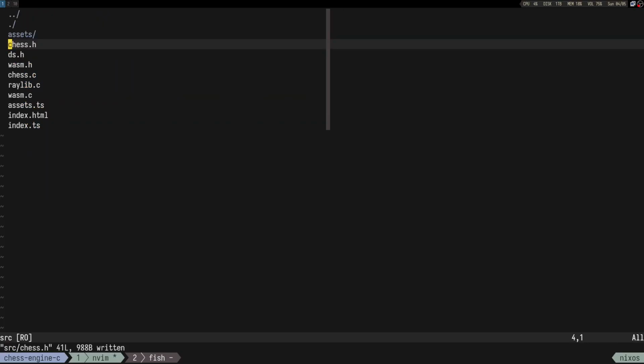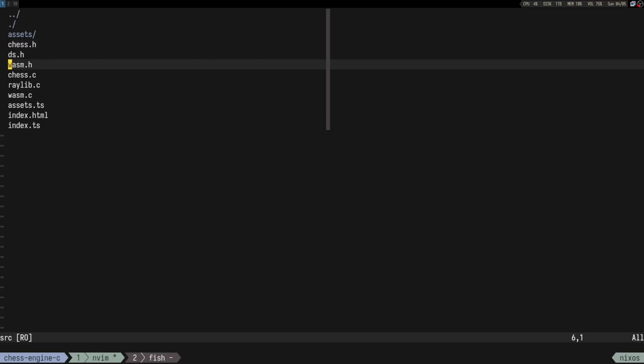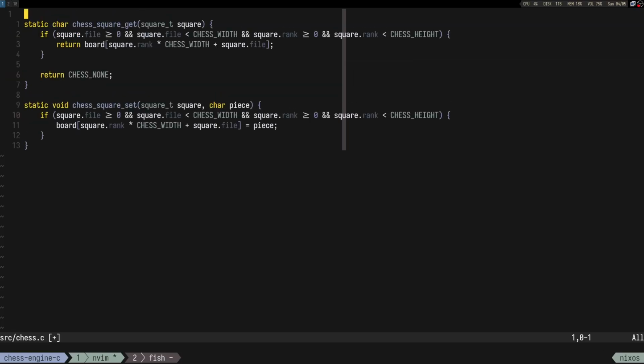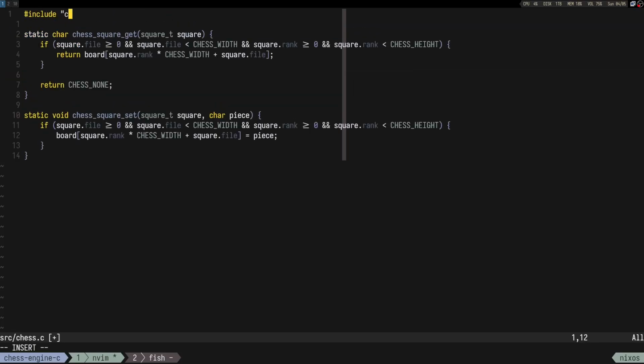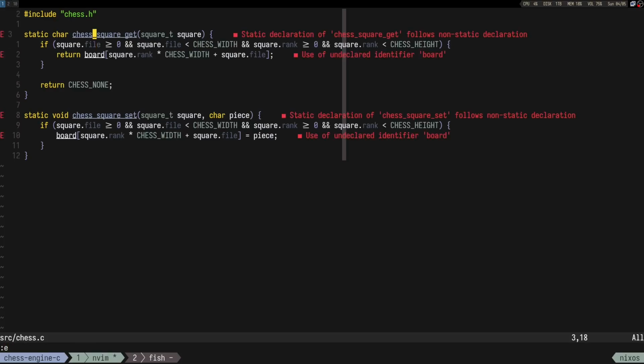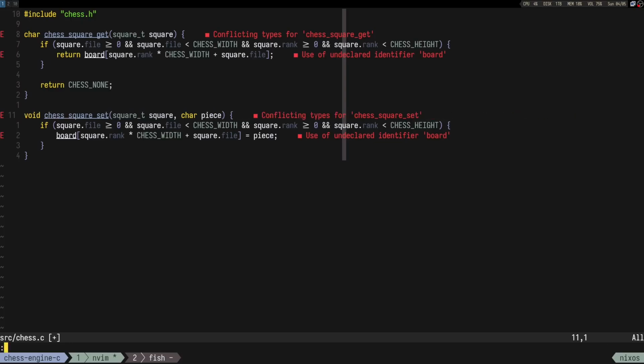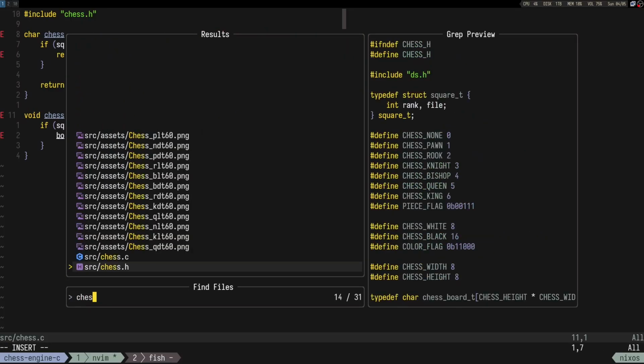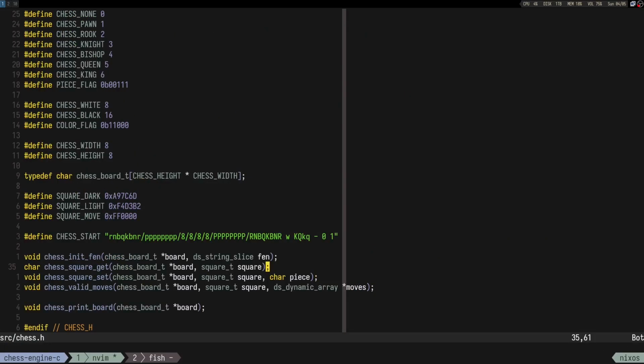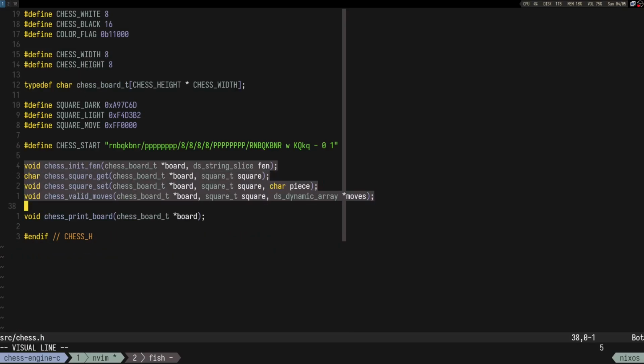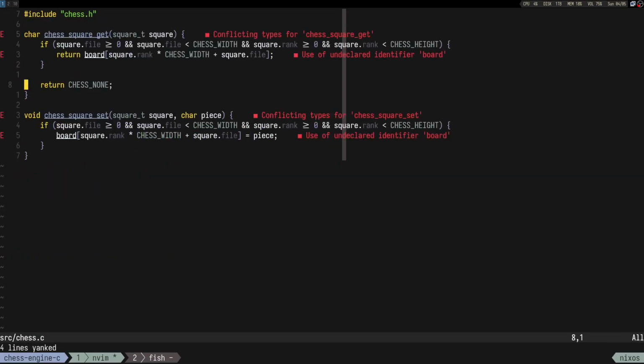Okay, perfect. Let's have this already in chess.c. So I'm going to include chess.h, and we need these functions implemented.